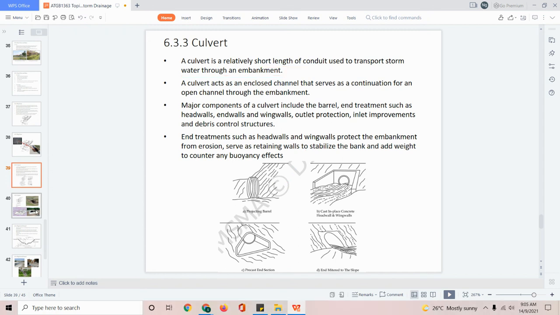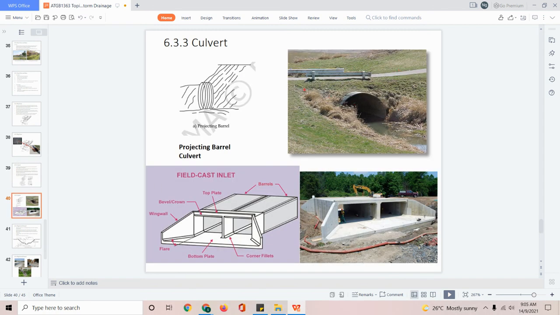So when we need to build something on top of, across the river or any stormwater, then we can provide a culvert. So a culvert can be in terms of a precast RC culvert, or it can even be a pipe culvert. So this way we allow the stormwater to travel across this structure through a very short distance.